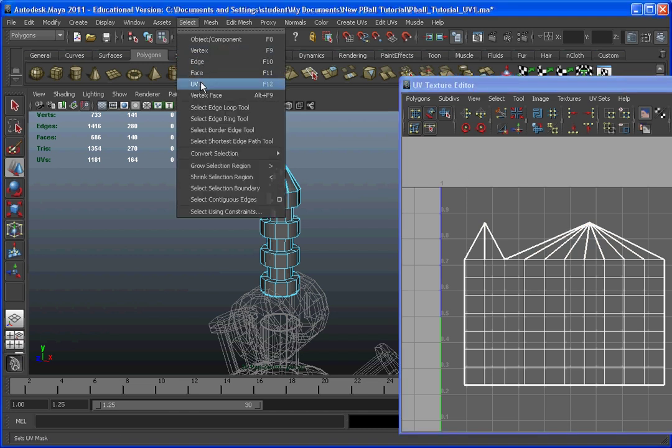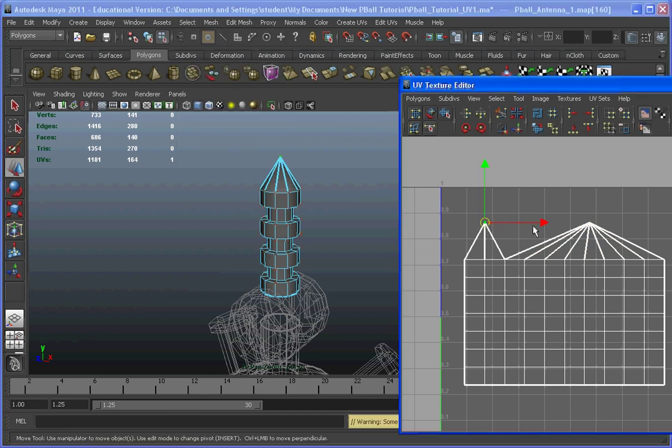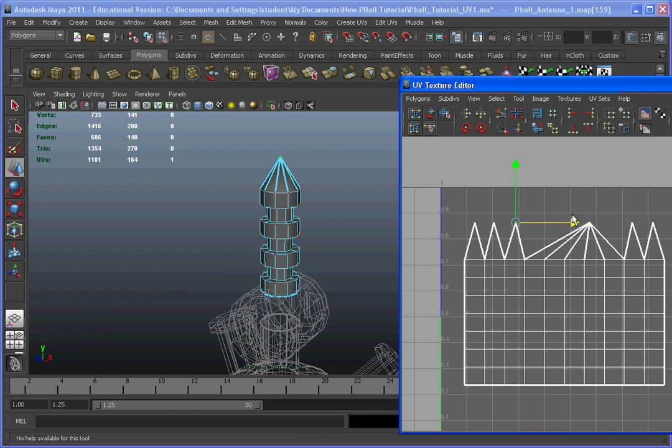Then, going back into UV mode, I'm going to select each one and just separate them out so that instead of having one big point or two big points at this step, we have several smaller ones, kind of like a bed of spikes look. This is a good opportunity to use shift select here so that I'm only getting the one I want. There we go.